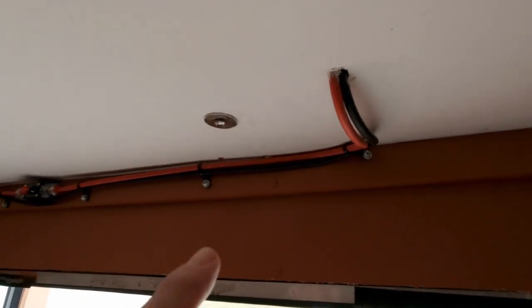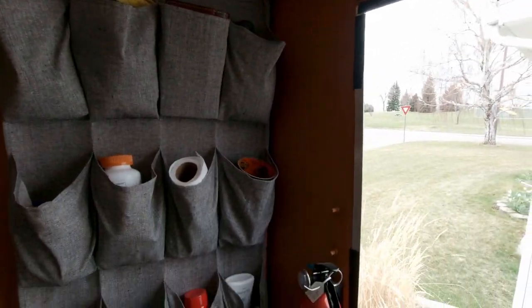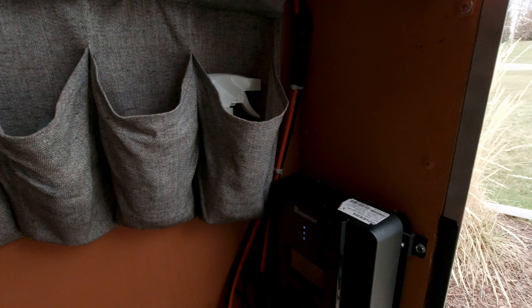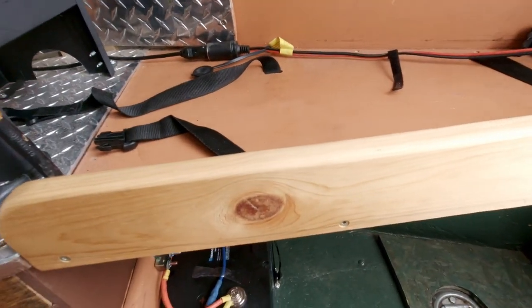Well, currently the power comes in from the solar panels through the roof here, and it runs down to this Renogy controller here, and then on down to a permanently installed house battery down here.